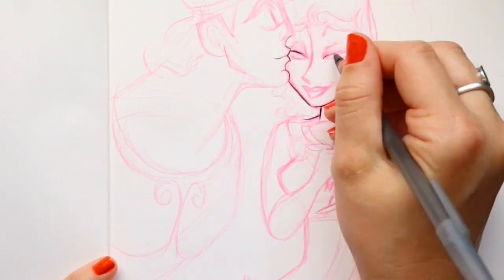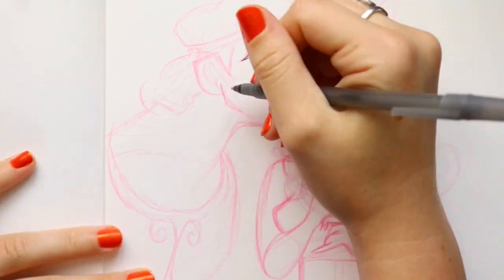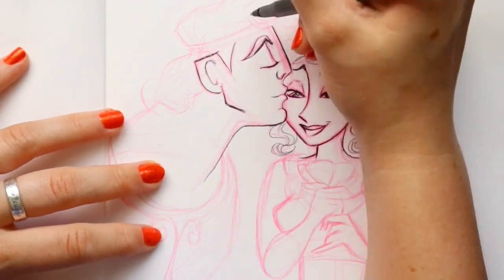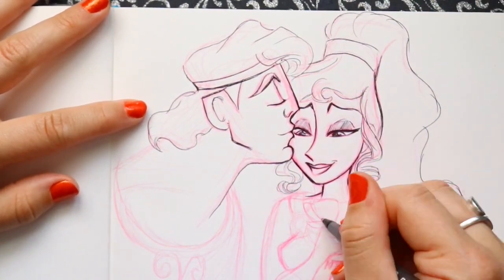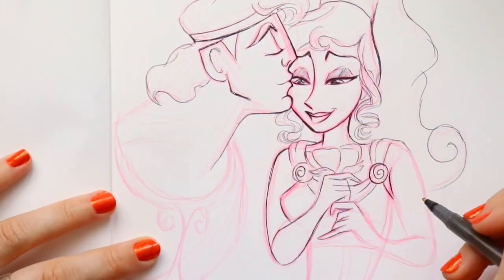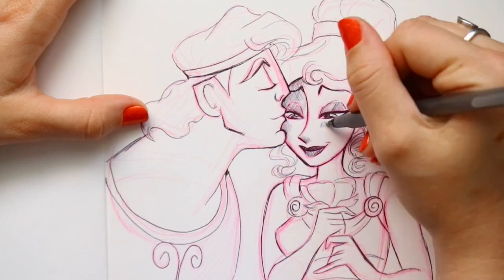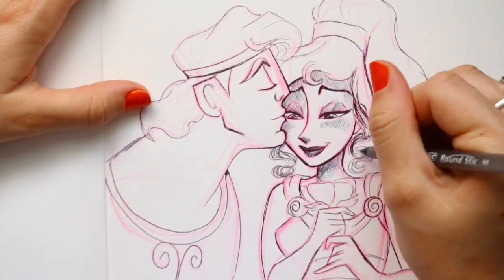Look at Meg — she's got a lot of pointed stuff going on. Same thing with Herk — he's very squarish. It's not that they look like shapes; their details are very sharp and nothing is a smooth curved line. Even Hades' animation is super sharp. I actually looked up the definition of 'angular' and came up with shapes and sharpness, and I thought of Hercules' animation style.